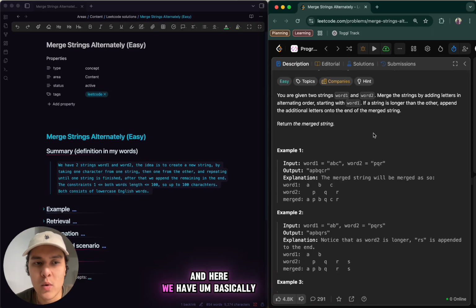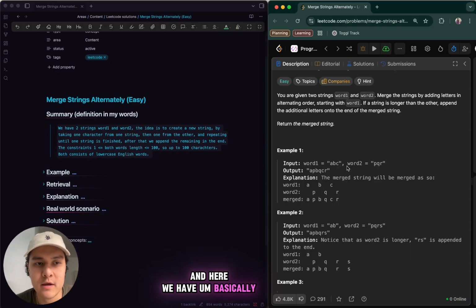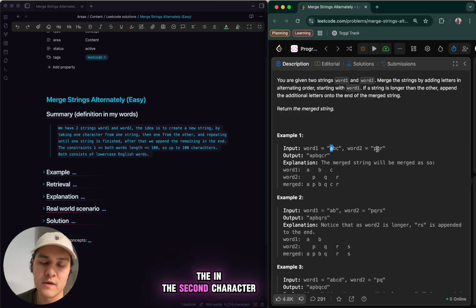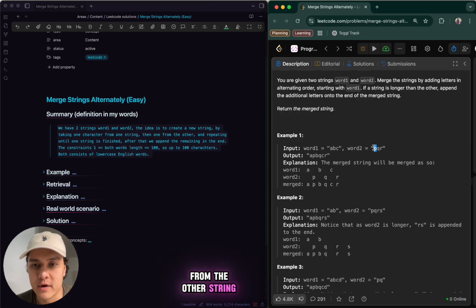Here we basically have two strings, like in these examples, and the idea is to create a new string by appending one character from one string, then a character from the other string, and we repeat this until one string is finished, and then we append the remaining one to the final string.